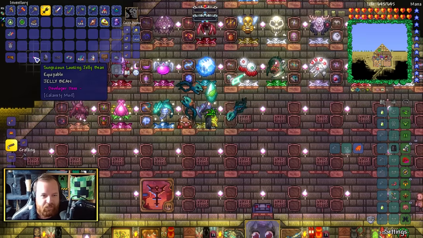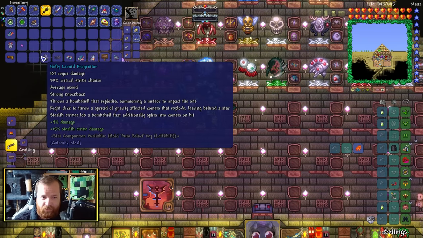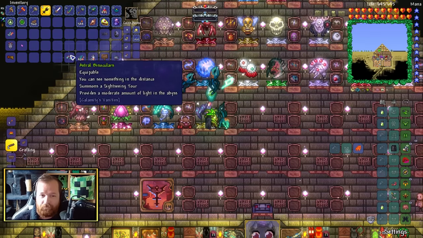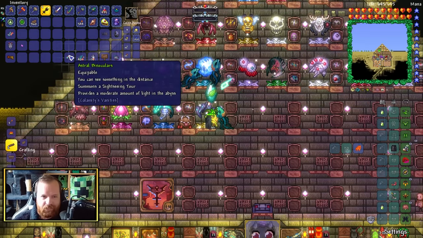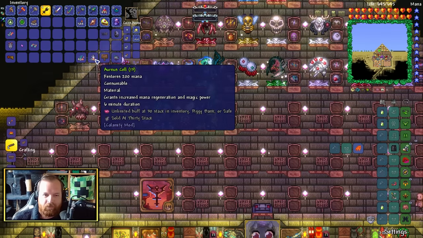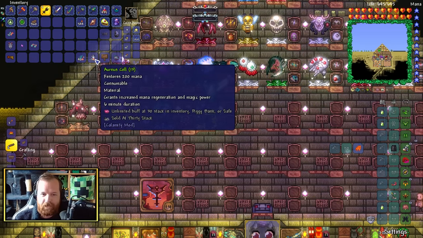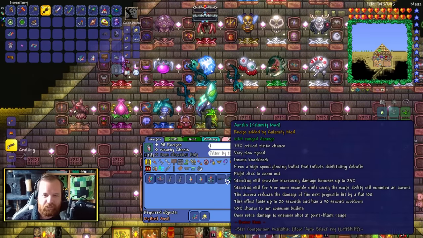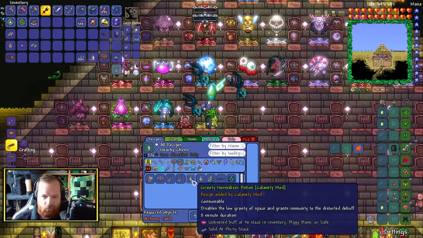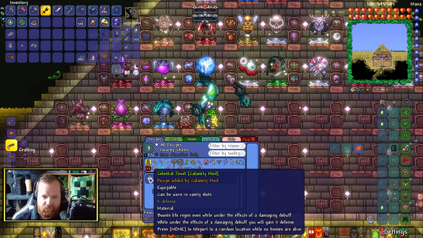So we've got a vanity item, another vanity item, Leonid Progenitor with 107 rogue damage, the Aurora Blazer, 85 range damage, Astral Binoculars, another vanity item, and then the rest of it, what's this? Aureus Cell restores 200 mana, is a material, and grants increased mana regen and magic power. Okay, there's a lot of stuff this thing can do, actually. We've got Auralis, the Star Core, Gravity Normalizer Potions, Astral Injection, Astral Beacon, and a Celestial Jewel.